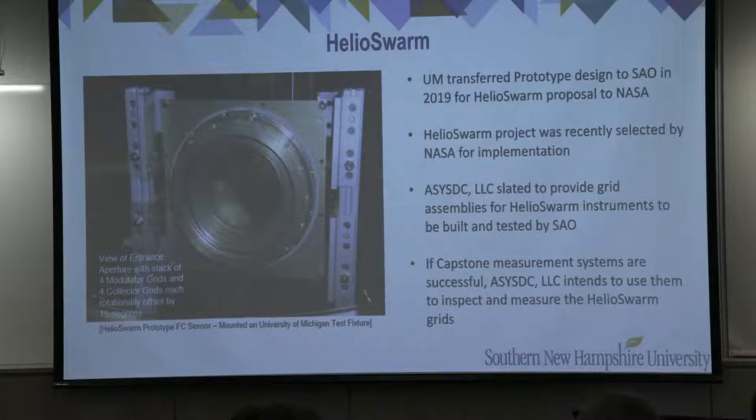In 2019, the University of Michigan requested ACES-DC LLC to transfer the prototype cup design to SAO, as SAO wanted to use that design as part of its proposal to NASA for the Helios Warm project. We were very excited to hear that a couple months ago, the Helios Warm project was selected by NASA for implementation. ACES-DC LLC is slated to provide the grid assemblies for the Helios Warm instruments that are to be built and tested by SAO. And if the Capstone measurement systems are successful, ACES-DC LLC intends to use them to inspect and measure the Helios Warm grid.